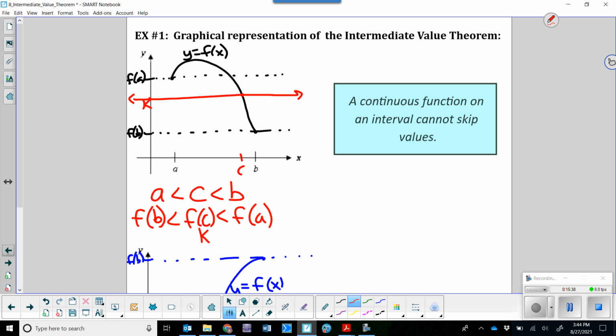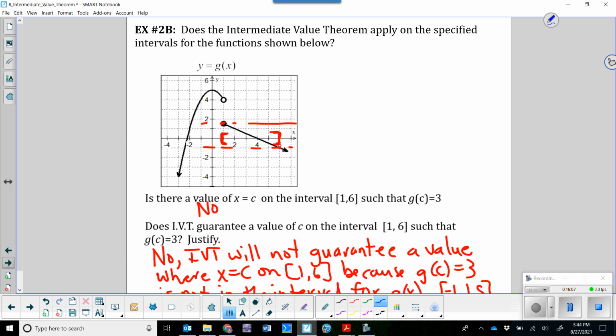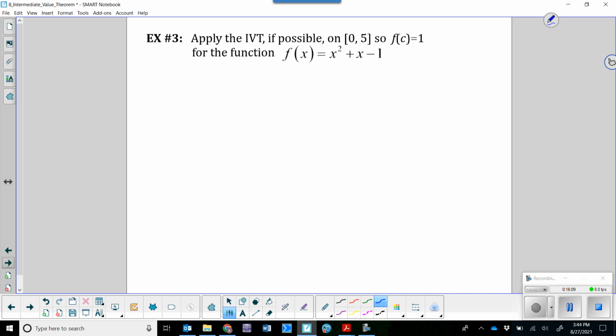Another thing, just to talk about this picture, the intermediate value theorem, if we go back to this one, says I will have all the values from here to here. They will all be there. It doesn't mean there can't be other ones. Okay, there could be other values, but at least I know for sure everything between f of a and f of b is there. There might be other values also. All I'm looking for is the existence that the function value exists in between. Okay, so that's another thing to be careful about.